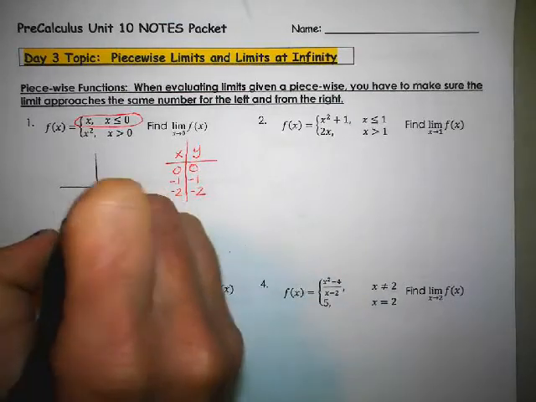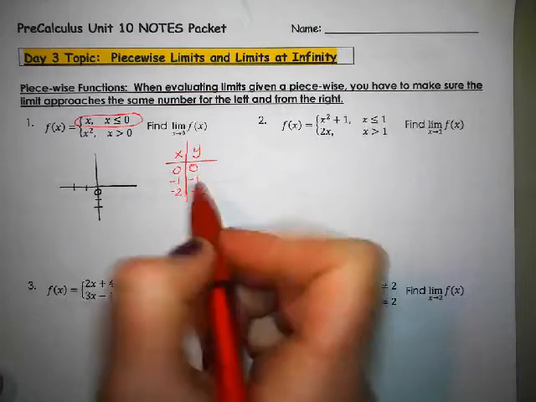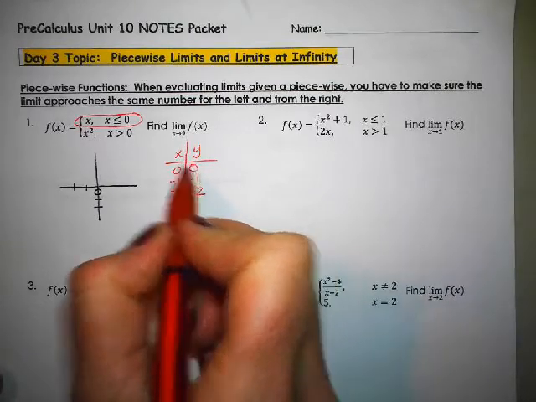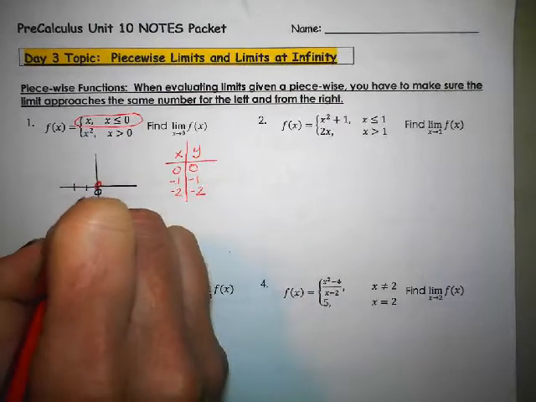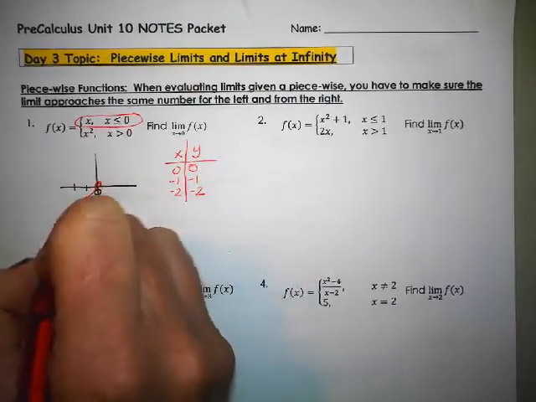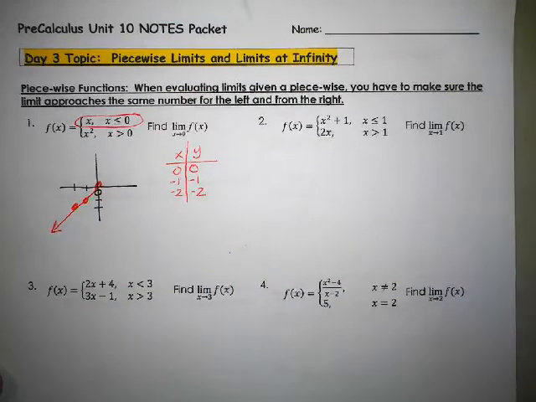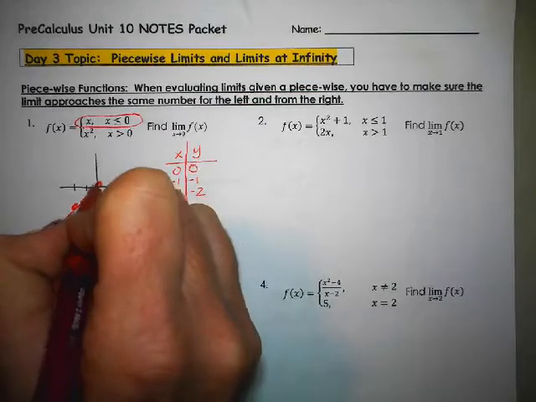And if I put -2 in, I get -2. So back over here on my graph, I'm just going to plot those points. I have 0, 0, which I'm allowed to put a closed circle because of the or equal to. -1, -1. -2, -2. And you should see that it's a straight line. This is linear. This is just y equals x. And that's my first piece.